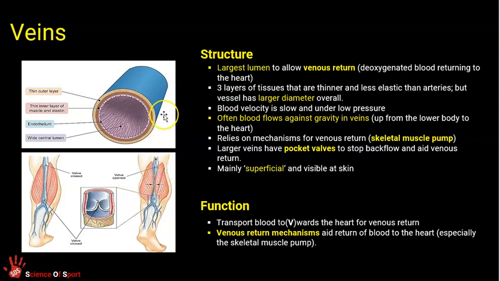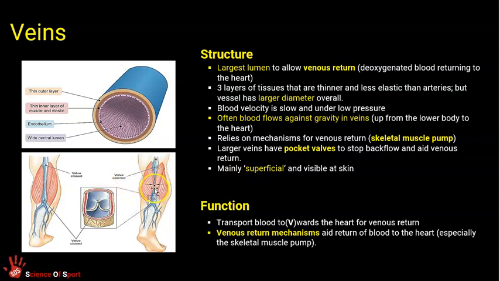Okay, so that's great, we're pushing blood upwards. But unfortunately, when this muscle relaxed, a bit like an ice pop, if you squeeze an ice pop, the ice goes up, but then if you take your fingers away, it wants to fall back down again. Now, to avoid that happening, major veins have these valves. They are one-way pocket valves. So when the blood is pushed up by the muscle squeezing the vein, that's great. The valve is pushed open, the blood pushes through the valve. But then when that muscle relaxes and the blood tries to come back down, it gets trapped in the pockets, and you can see that the valve would therefore shut. And the blood doesn't come down.